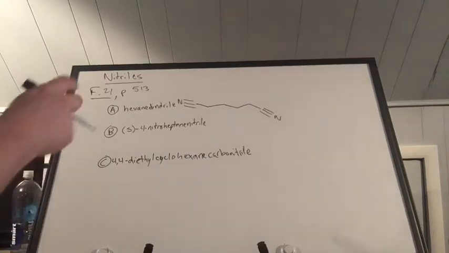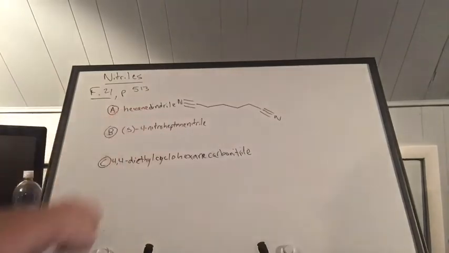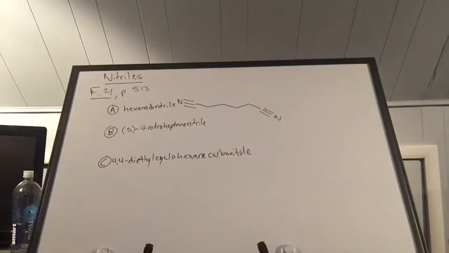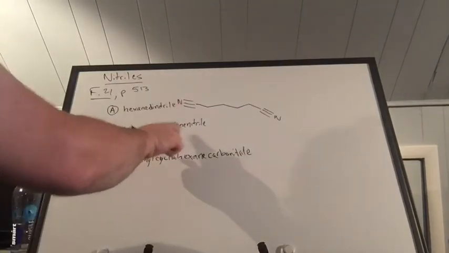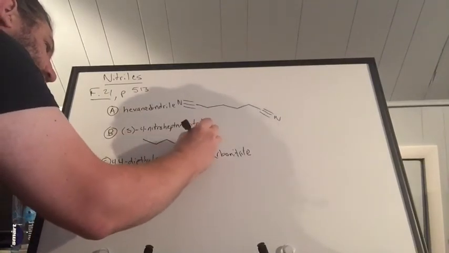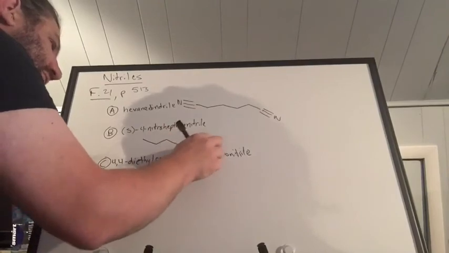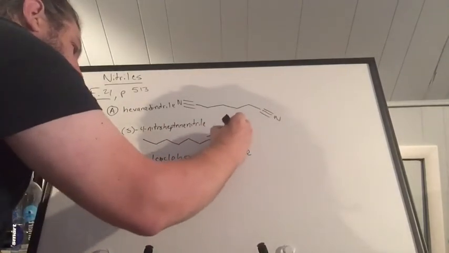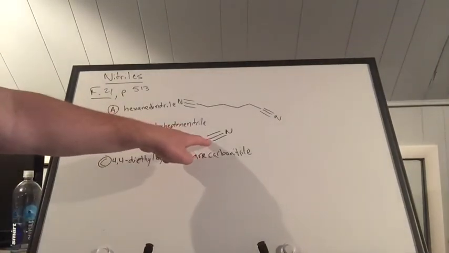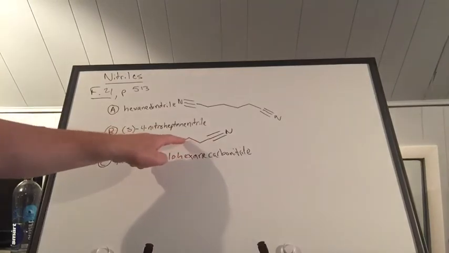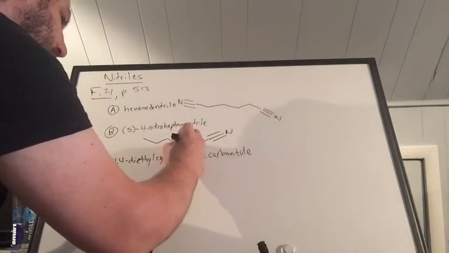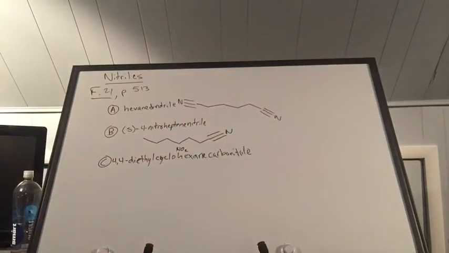Okay, so for B, we have heptane nitrile. So notice how you don't scratch out the E, you just leave it there and then add nitrile at the end for a main chain. So heptane nitrile is going to look like so. 1, 2, 3, 4, 5, 6, 7. Very good. I can count. Okay. There's my nitrile group. That should be treated as the 1 position. So it's going to go 1, 2, 3, 4. So if it's S-4-methyl, we're going to put the methyl group right here. Kind of bunched up.